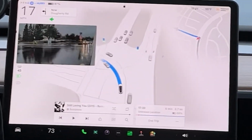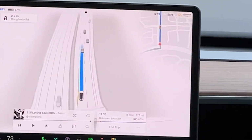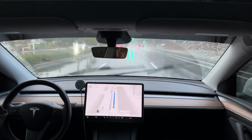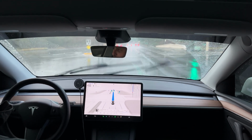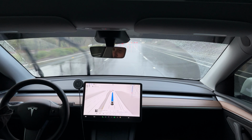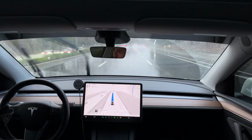It no longer makes you hold the steering wheel constantly, and there are profiles inside to choose: Chill, Standard, or Hurry. This affects the speed and the amount of lane changes. You can wear sunglasses and it will still monitor your vision to make sure that you are paying attention. But if you wear a hat and it covers your eyes or creates a shadow, it does bother you and asks you to put your hands on the steering wheel.